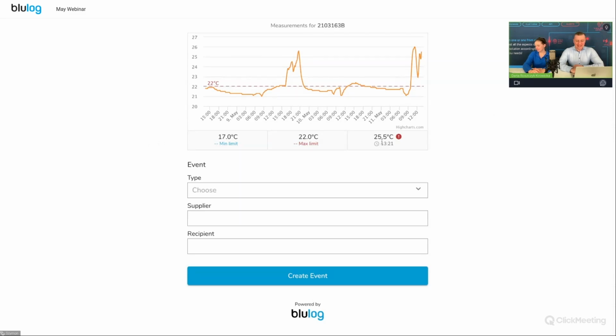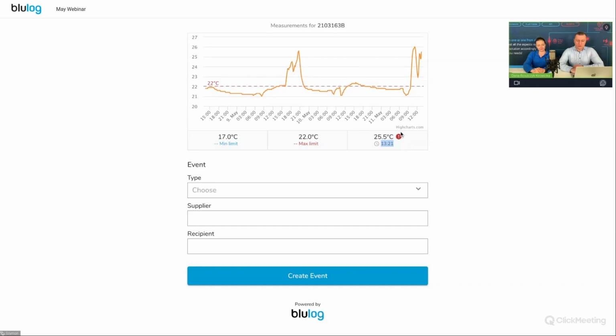Okay, so in this case we see the graph. We see the ID of the logger. We see the minimum and maximum temperature from the settings, the last recorded temperature, and we see the whole graph from the time that we selected to be displayed. We have here also the information about the time when the last measurement was taken. If it is older than 24 hours, we will inform you with a sign of bigger than 24 hours that the temperature is not from today.